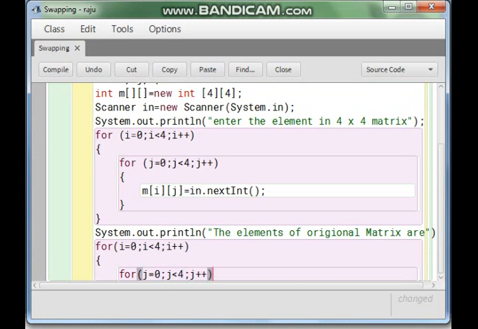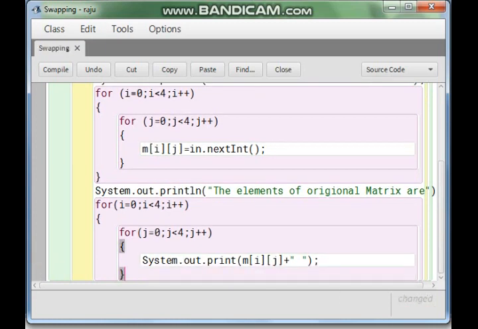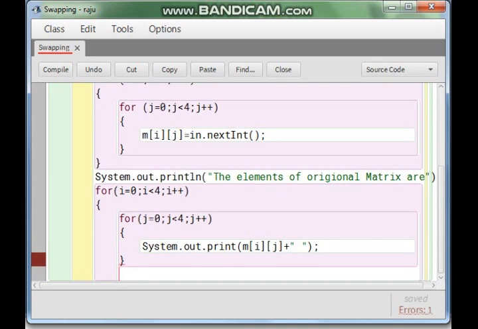Then I have to print the elements one by one with the help of the System.out.print statement, m[i][j]. Then we put a gap between each element. I have used print, not println, and it prints the 4 elements in the first row when i is equal to 0 and j is equal to 0.